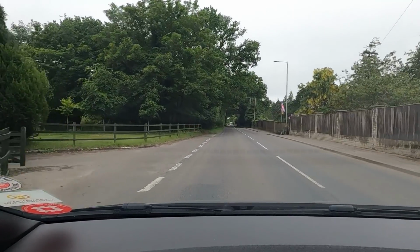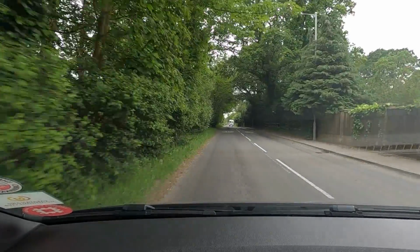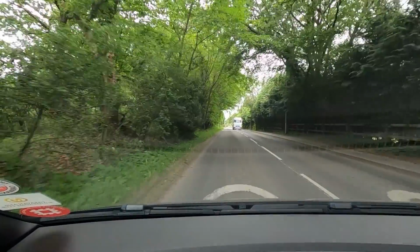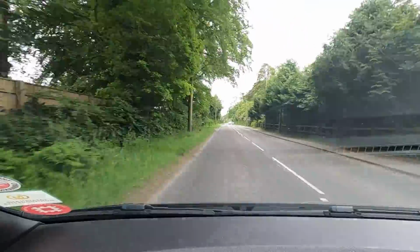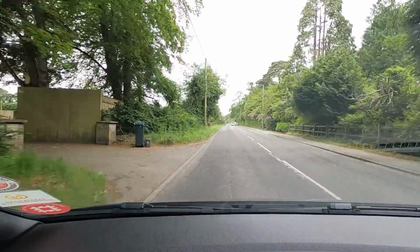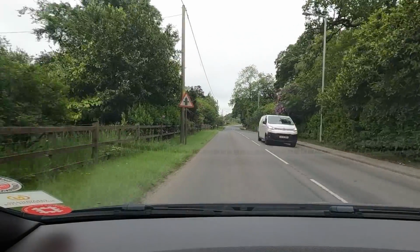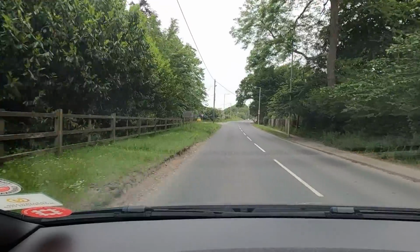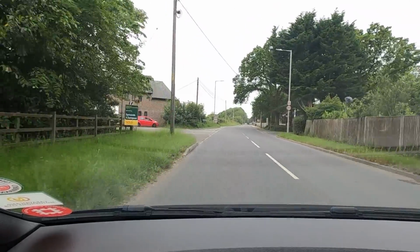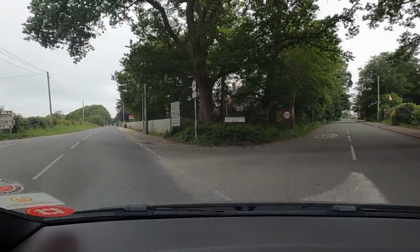Right, we're off for another little day out. It's our third day out from here, isn't it? It is, isn't it? Well, apart from the shopping day. Yeah, so we're going to go down Dick of the Banks Road. We're off to Sherborne Castle. Old Sherborne Castle, as opposed to the new one. Is there a new one there? There is a new one, yeah.